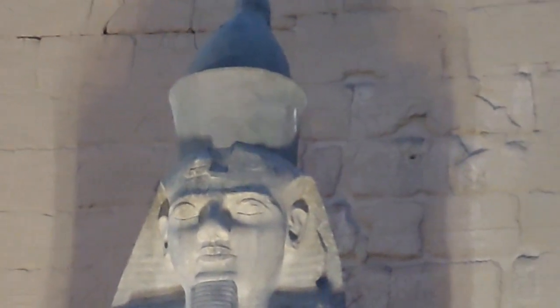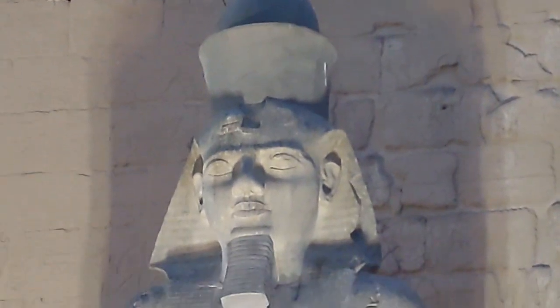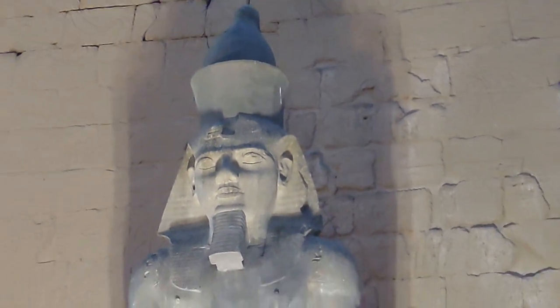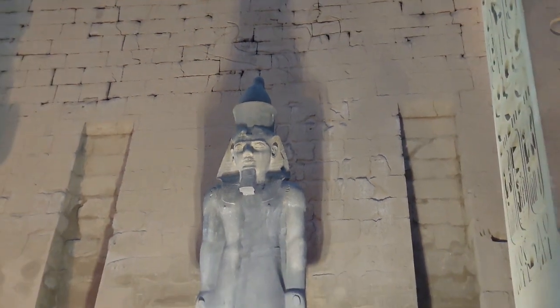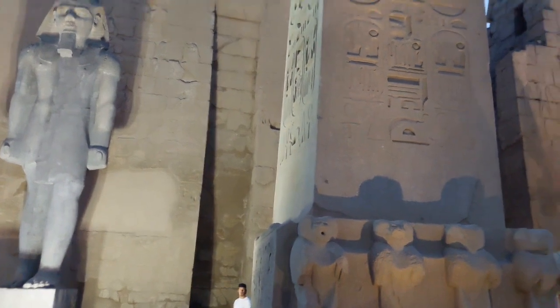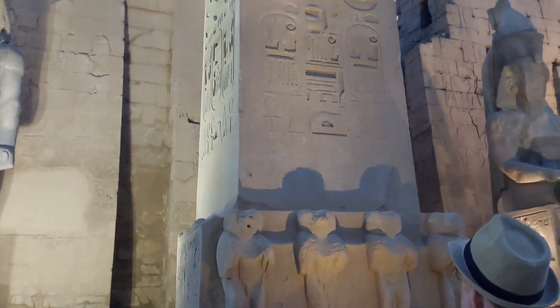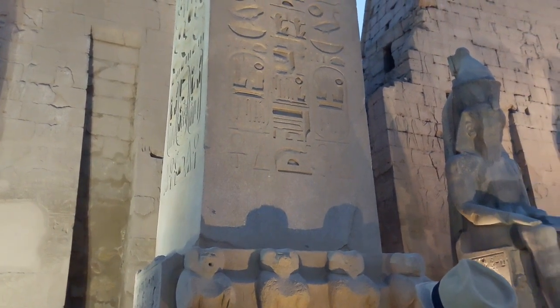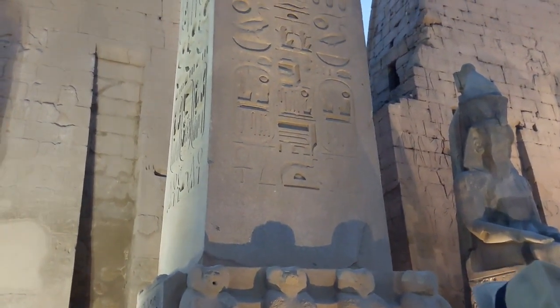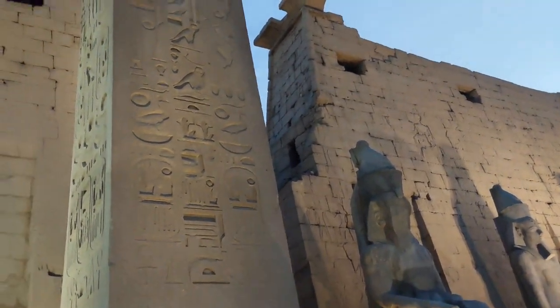According to the writings, this obelisk was made by Ramses II. According to the writings, which we don't trust much. Why don't we trust them much? Because there are so many sites that have the name Ramses II. But later we discovered that there is an older name. And I also don't agree that the older name is the real builder. It could be another one. Okay, so they added their names above all the things.